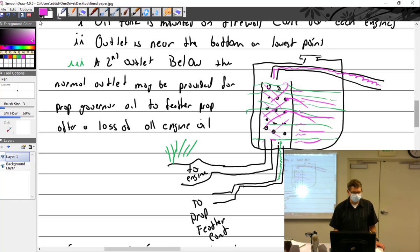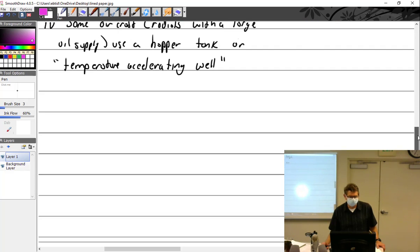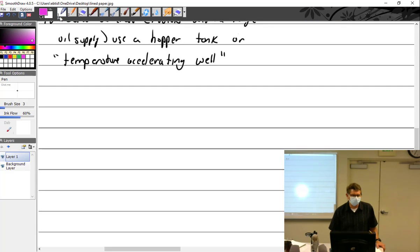If we get rid of the temperature accelerating well, now we have all of the cold oil, and the warm oil comes back. Just warm oil here and here, and it's going to take forever for it to warm up. You have to warm up the whole tank. So by the time you get that tank warmed up, you're out of gas. Good news, bad news: the oil's warm, but we're out of fuel.